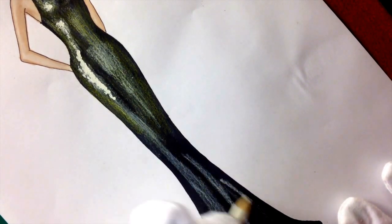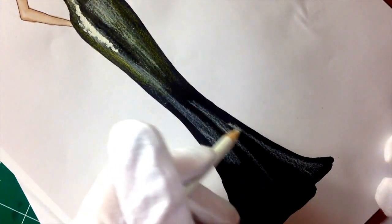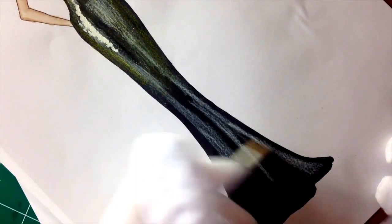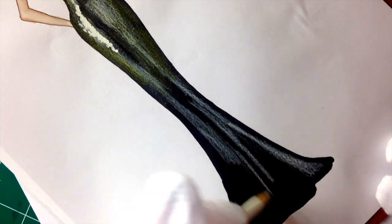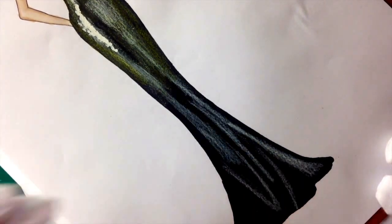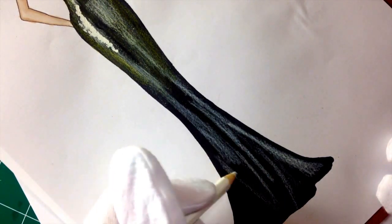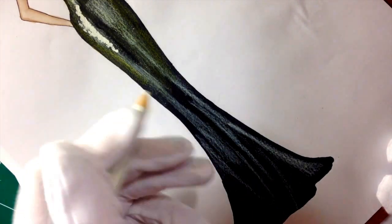Okay, so now we are rendering the lower part, and here we will have some folds. First we should think about the nature of the fabric. It lays like a liquid, it's a bit heavy, and it looks like something melting on your body. For sure the folds will be either slightly curved lines or the lower part of an ellipse, but no corners, nothing reminding of cotton or something firm.